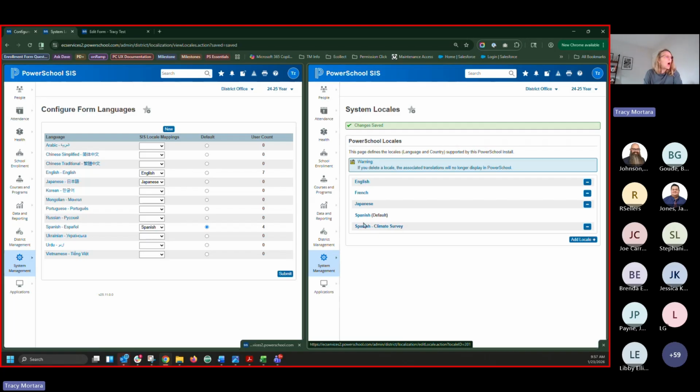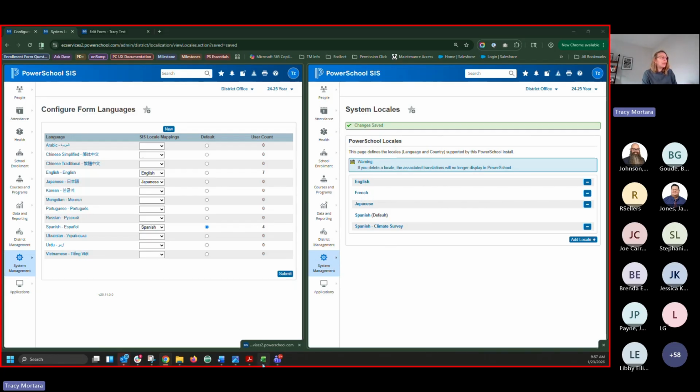And that's okay. And so, again, going back to the conversation a little bit earlier, if you wanted to delete them after, I would just recommend checking with support, just making sure that there is no issue with it, but you could just leave it. It's no harm. It's only going to be in that little drop down where the parent, just know that these locales will appear in that drop down when the parent is trying to log into a portal.